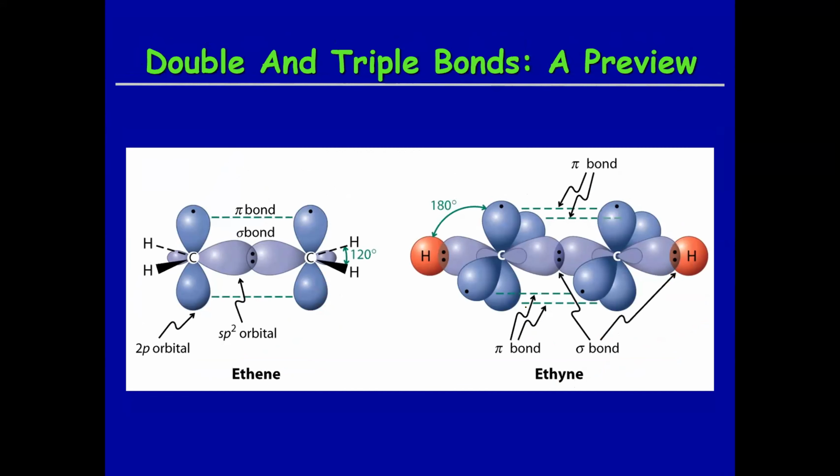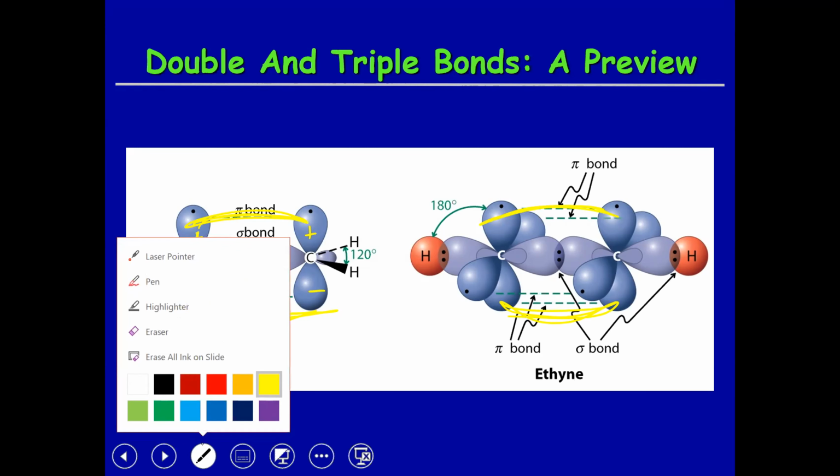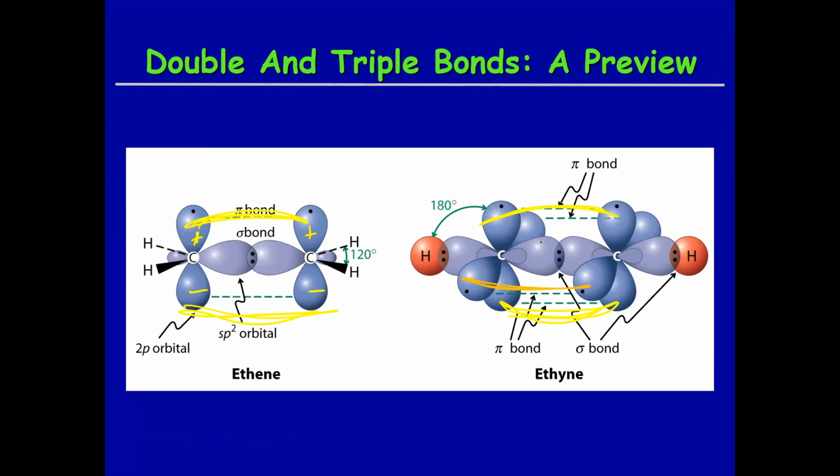And in triple bonds or double bonds, you will also have the overlap of the orbitals. And this is why you need to have, for example, a plus and a minus. So you have complete overlap from both the top and the bottom. Okay? Same thing with alkynes. Together. And together.